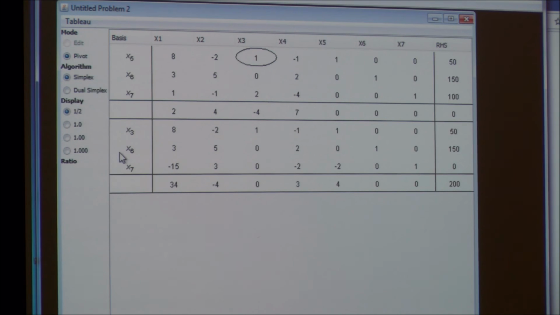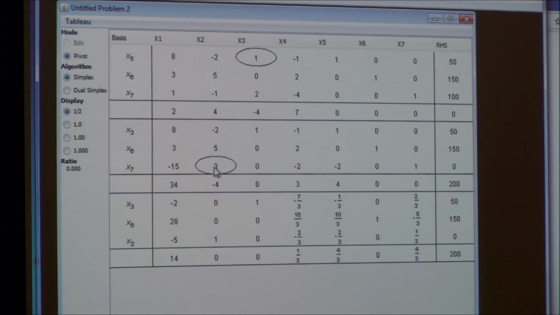So is that clear? And now, I have -4. I need to continue, right? So I spot that this is still negative. So I need to look at the ratio over the positive ones. So this one gives me 30. I mentally remember I have a 30 here. That one gives me 0. So that's smaller.